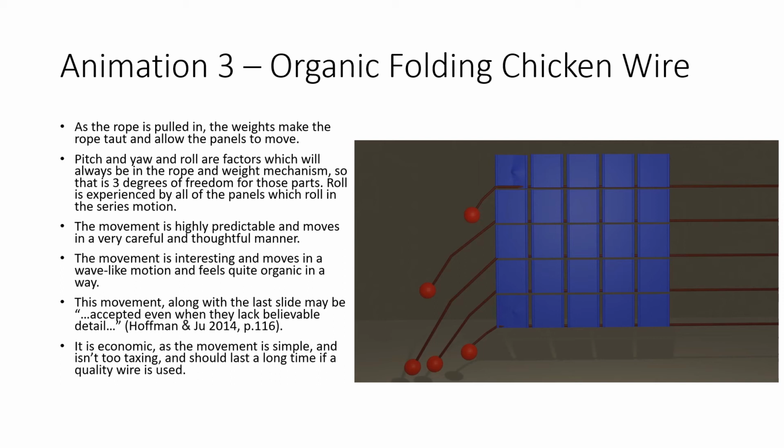The movement is highly predictable and moves in a very careful and thoughtful manner. It can be seen that the movement is non-intrusive and it keeps its own predictable space. The movement is interesting as it moves in a wave-like motion, but also feels quite organic in a way, almost like scales or hairs moving up. As it moves in a distinct, refined manner, it may evoke emotions that feel relaxing to passers-by.